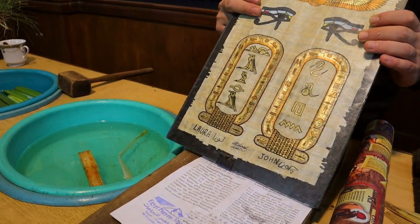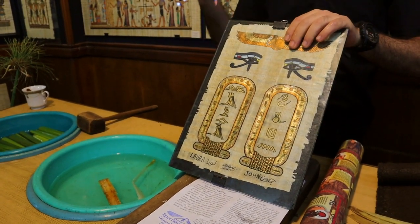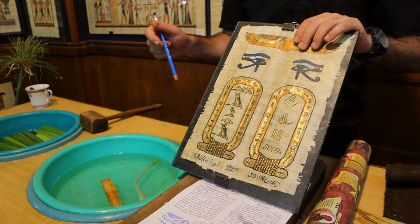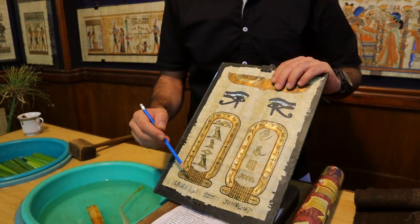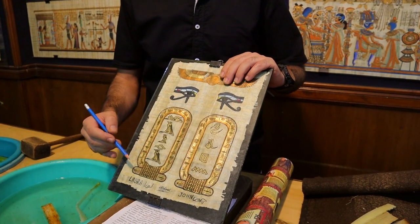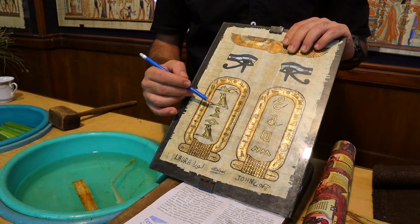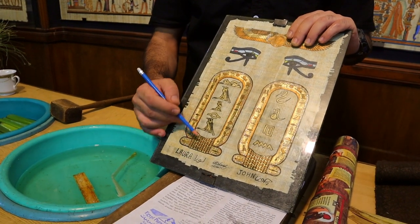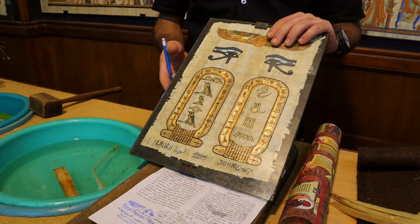In this place, we have an artist. If you like to write your name as a gift for someone — close friends, family — it takes just one minute around any painting you like. For example, this is the name Laura written in English. The same name written in hieroglyphics: letter L in English looks like a lion; A is an eagle; U is a chick; R is a mouth; A is an eagle. If you like to have your name done, it takes only one minute around any picture you like.